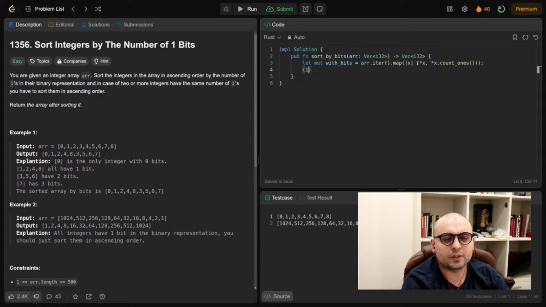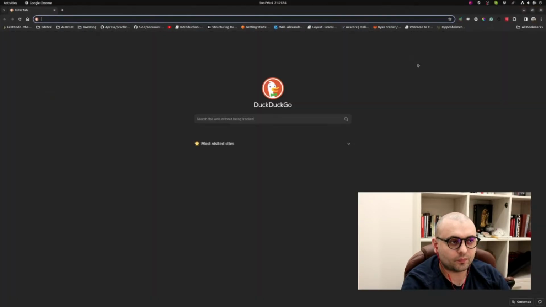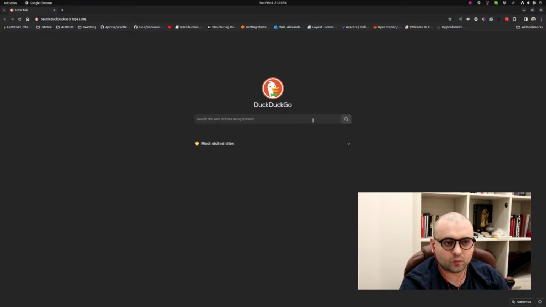So for example, 0 and 0 bits were ones and 1. Next, we'll need to, with bits sort by, I think it's that function. I forgot a little bit on Rust sort by.